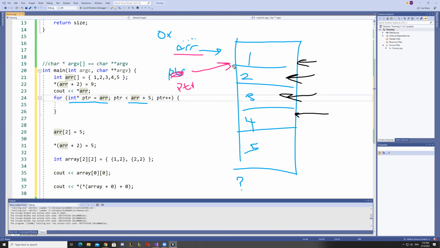ARR plus 5 is going to say 5 memory addresses after ARR. So 5 memory addresses after ARR is just going to be right here, which happens to be the end of our array. That's exactly what we want. All we're doing here is saying 5 because the size of our array is 5. There's no way to know the size of an array because there's no function for that. But whenever you have to work with them, typically you'll be passed in an int array, a pointer to it, and you'll also be passed in an int for its size. Does that make sense? Yeah. All right, good stuff.